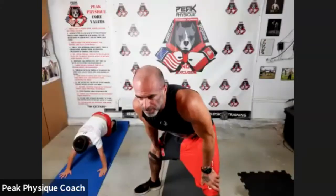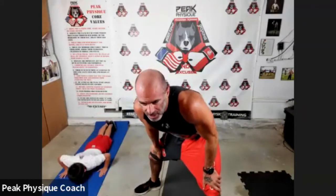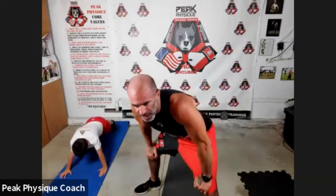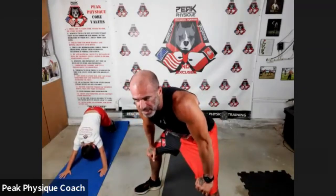Keep that chest above the floor. We got 15 seconds. Make sure that upper back is straight. Rebecca, I can't see your whole body, but keep that back straight. Don't let your neck curl down. Looks like your neck is curling a little bit. Keep that spine totally straight.